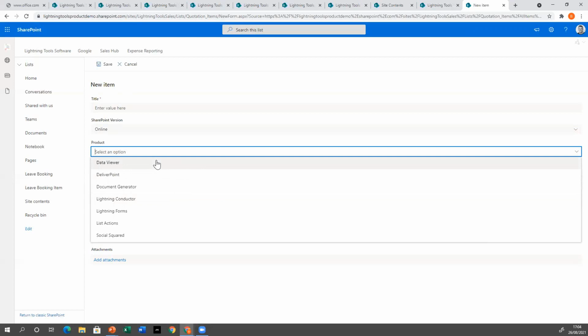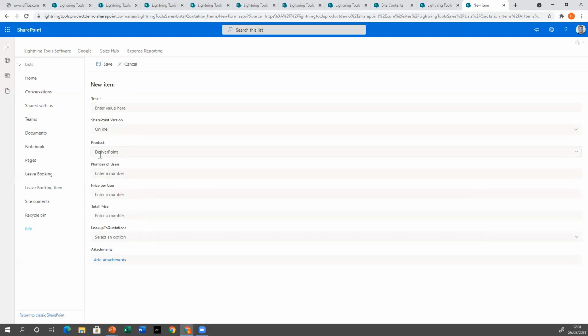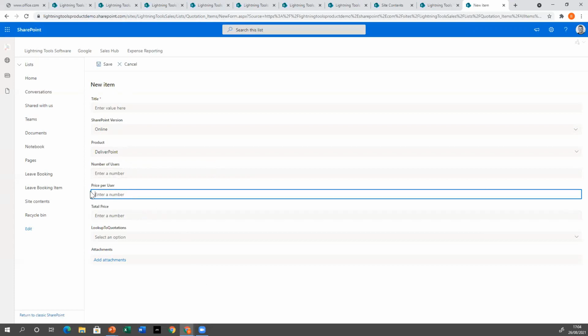So in reference to, I think what you're asking is, if I was to choose DeliverPoint, let's say that maybe you set another column based on that, such as what is the price per user of the DeliverPoint product. I think that's going to involve just a bit of JavaScript, and I'll reach out to our support team to see if that's something we can help you with. But yeah, that's something that's not as easy to do as just setting a property. But yeah, you could go and pass through the item that you're looking for and obtain that with a bit of JavaScript, I'm sure.